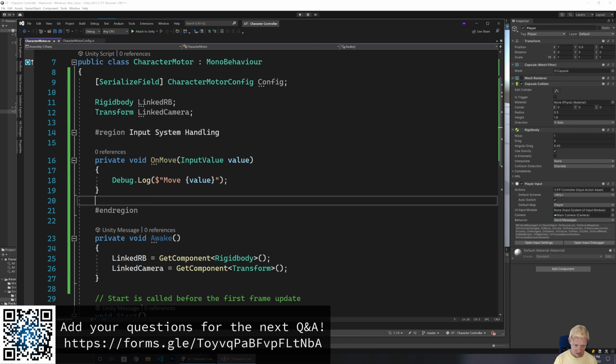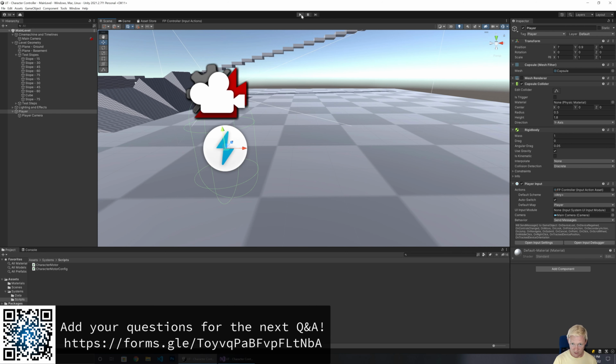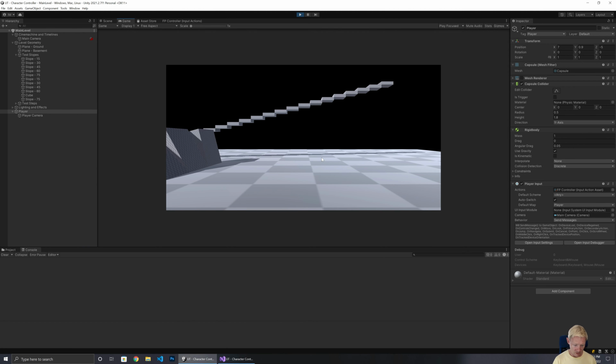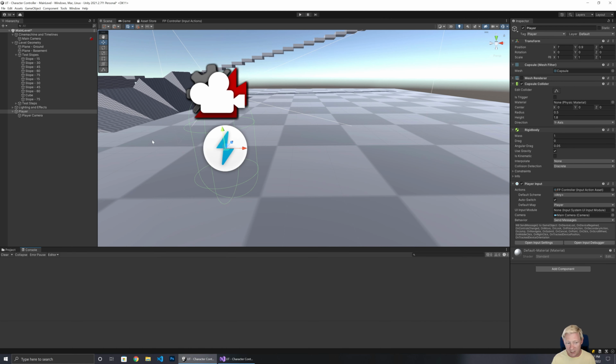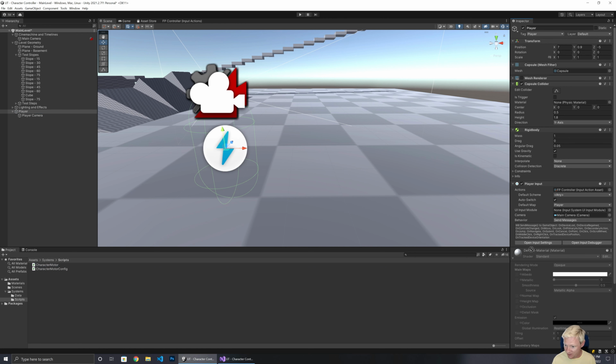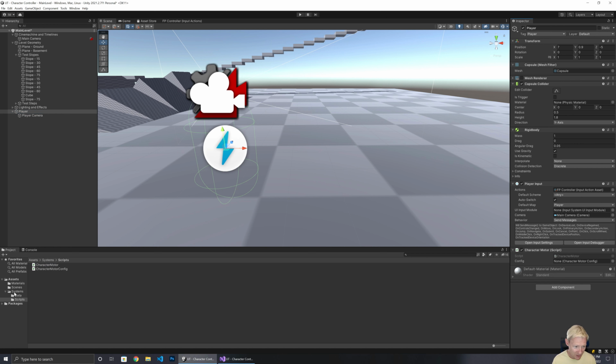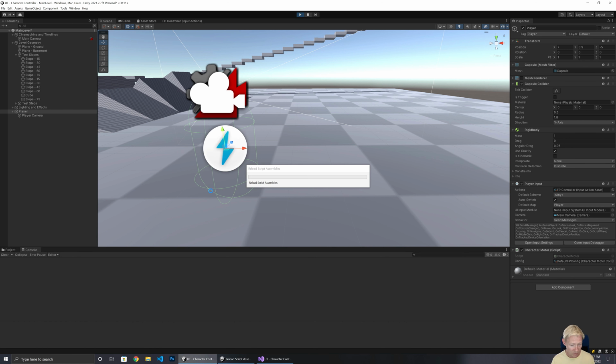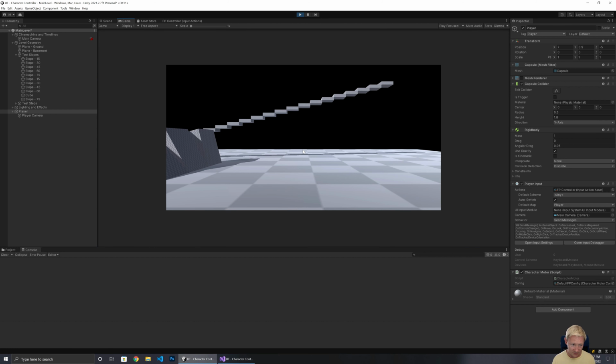Also, we'll find out if this then works. We're expecting to see output in the console. So we don't see anything yet. The issue we're running into is a really easy one to have happen. It helps if we link up the actual character motor script to the object so that it can run it. So we can just add that onto the player, and then link up a particular config. And what we will find then when we go to run this is we can move, we get input, which is great.